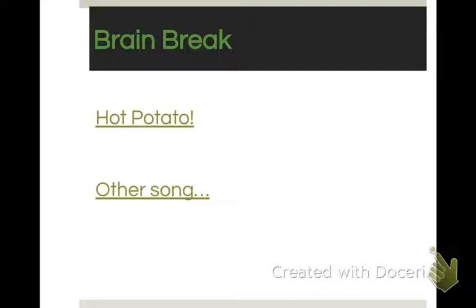If the ball leaves your hands, and then the music stops and the other person hasn't called it yet, you're out, okay? And then when you're out, you just have a seat. If you end up tossing the ball to somebody and you spaz out and it's a bad throw, and they don't get it in time when the music goes out, that's your fault because you didn't throw it well. So don't spaz out. Just calmly toss the ball to the person next to you, and whenever the music stops, if it was you, you're out and you can have a seat. And the winner gets candy, because I love bribing you with candy. So go ahead and pause this video while you play hot potato.